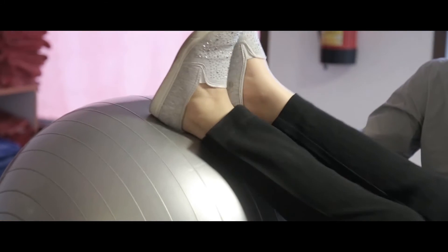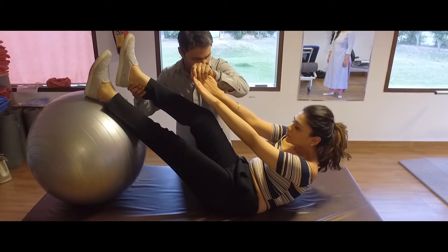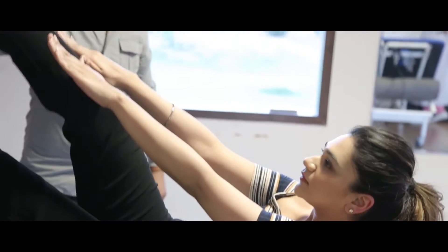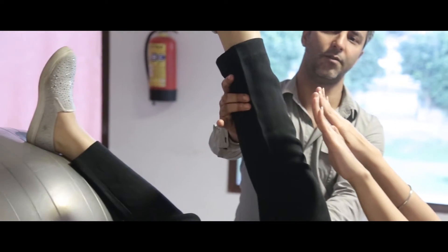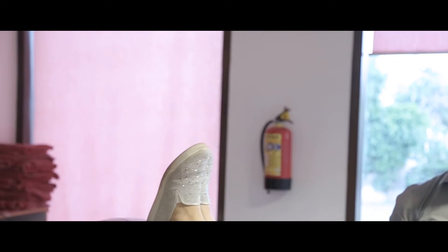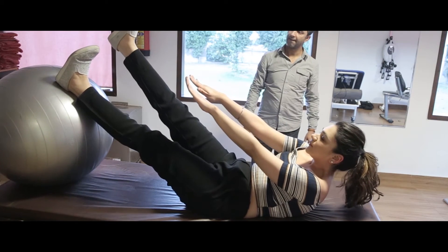What you do — just keep your feet on the ball. One leg should come up from the ball and try to touch the toes with your hand. Try to touch — no need to touch, just try to touch. Come up, go down, then change the other leg. When you do it on the ball, remember that the other leg has to balance the ball. Hold it for a while.